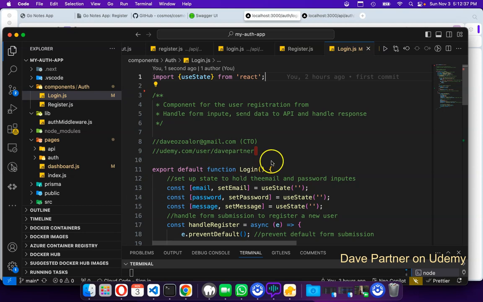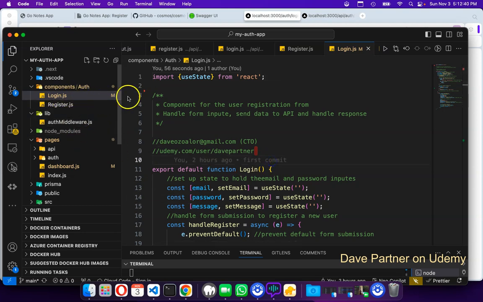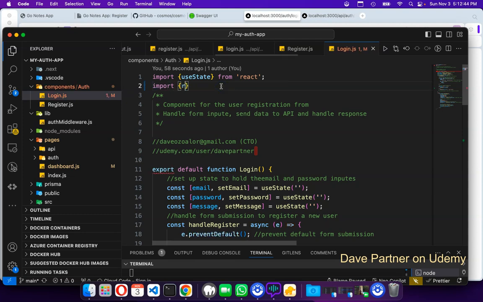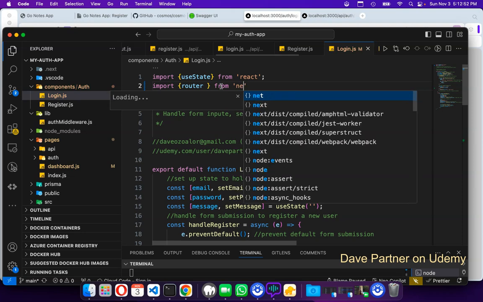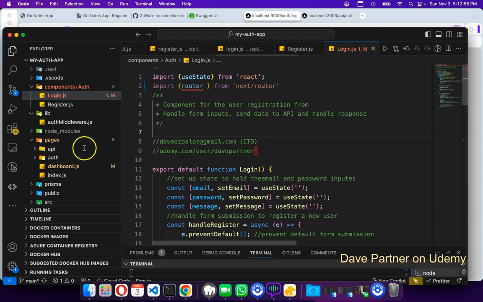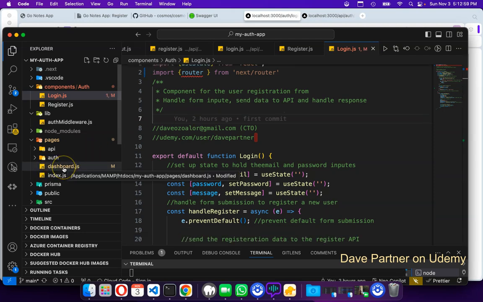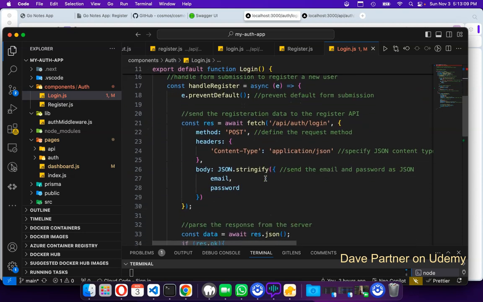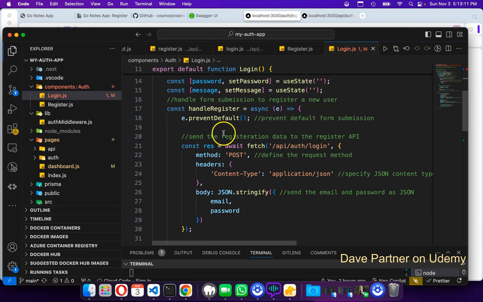All right, just before we test, in login component, we're going to import router so that we can redirect after login from not React router now, but Next router. Okay, Next router is easier. And I just want to remind you that this dashboard.js here, it's okay to have put it somewhere here in the root folder of the components. It would have been okay too. So in case that's where you wanted to put yours. So now let's look at the login, and now we've imported router.